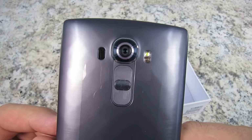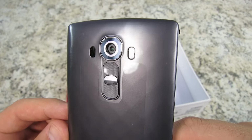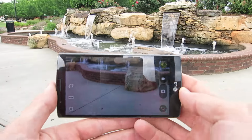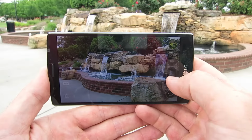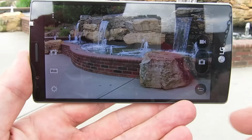Okay, let's talk now about the new larger f1.8 aperture camera. It is a 16 megapixel camera. It comes with laser autofocus, a flash, and a color spectrum sensor, which allows you to shoot amazing photos. Right now I'm shooting in auto, but let's check out some other modes and settings.